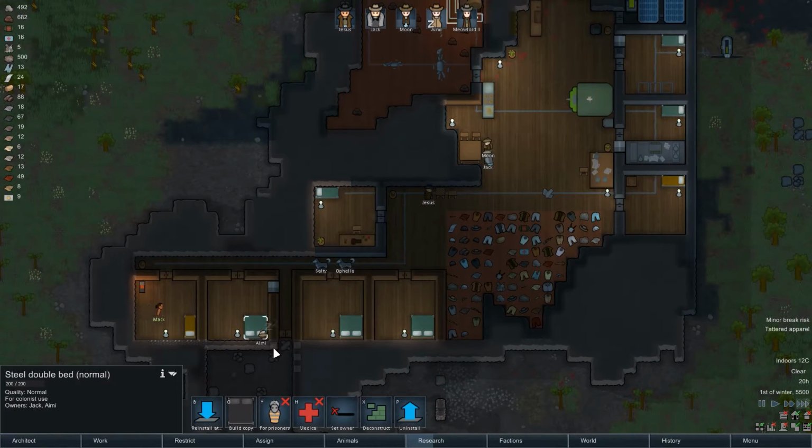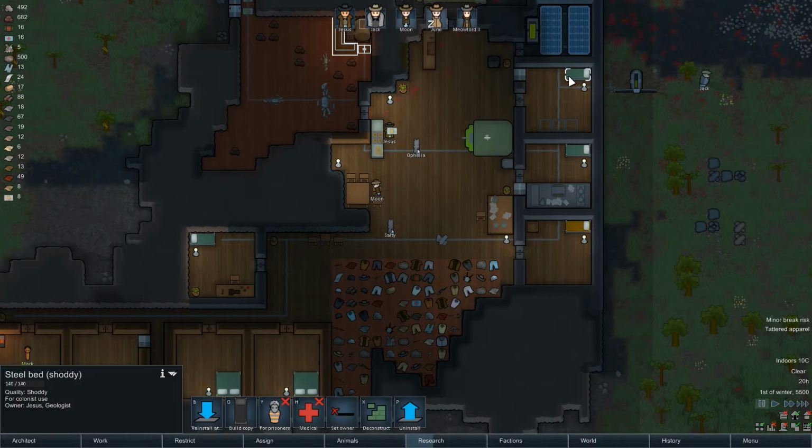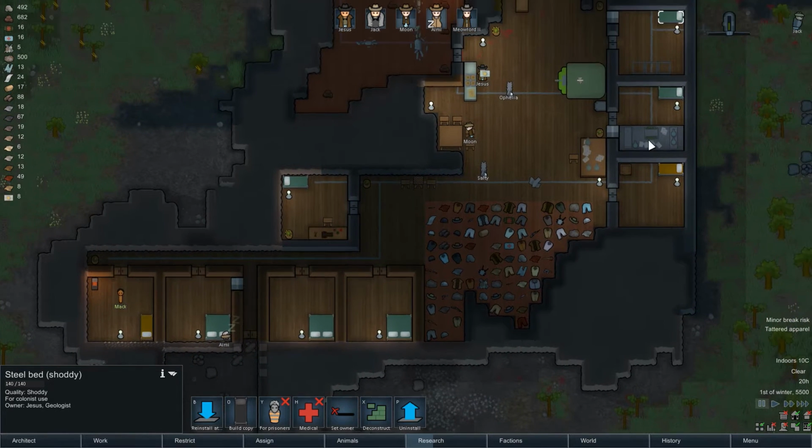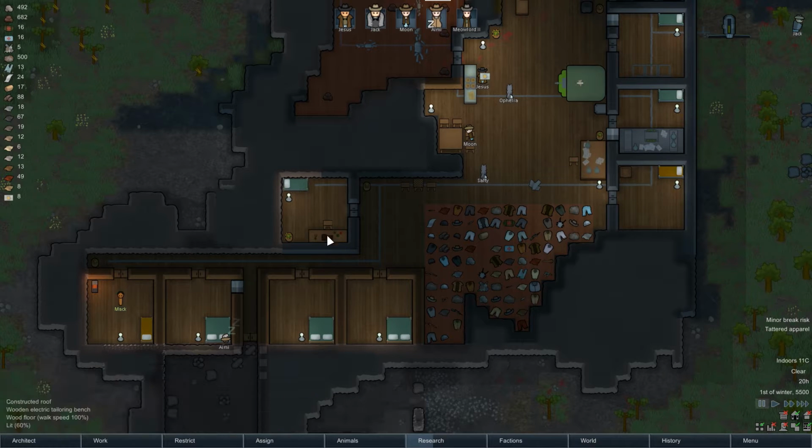So Amy's in the bed. We do have two people in that bed, right? We have Jack and Amy. Yeah. I'm trying to work out where people are sleeping actually. So we have Jesus over here. We have Moon in here. Yeah, okay. We have one prisoner bed over here, probably can be used for multiple things. We have one steel bed in here. We have nobody using this one. We have nobody using this one. And we have Mew Lord 2 using that one.